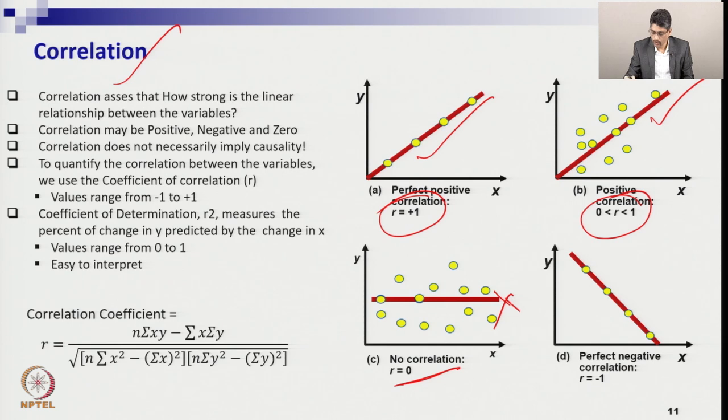So look at the fourth example. Here you can see it is negatively correlated. If you increase X, your Y will decrease, but it is perfectly correlated. Look at graph number A and graph number B. It is positively correlated, perfectly correlated. It is negatively correlated, but perfectly correlated. Here you have a positive correlation, not fully perfect, but to some extent a good relationship you have built, a regression you have built. So this is the correlation you have between X and Y.